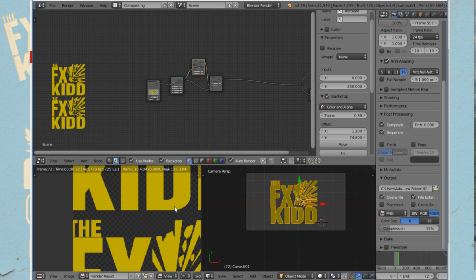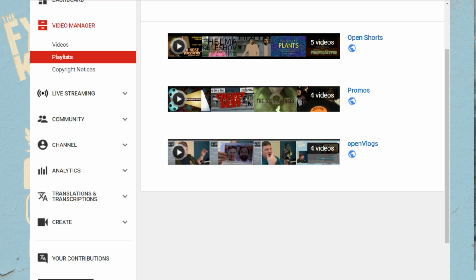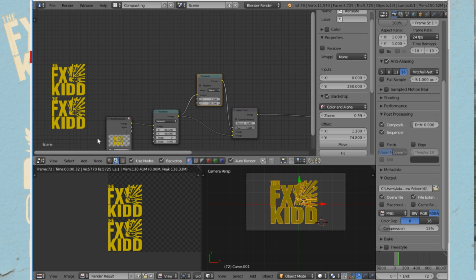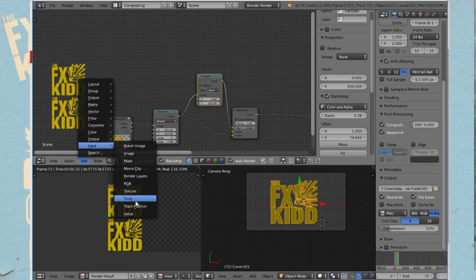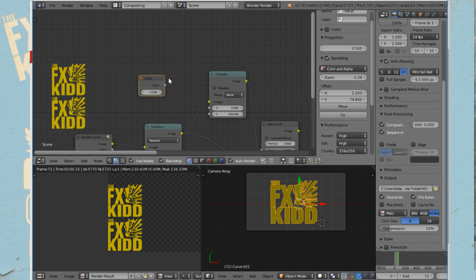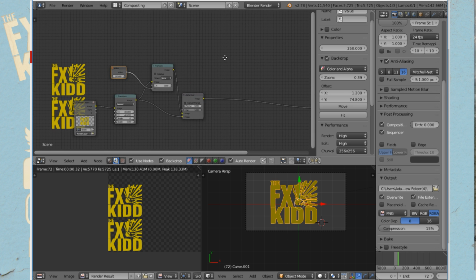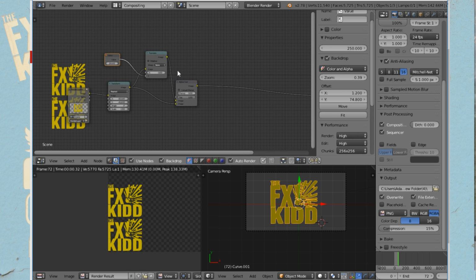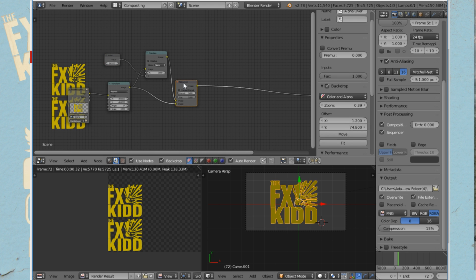And then, to help organize things a little bit better, I'm going to add an input node, Value, and I'm going to put that same 250 in there, then get rid of the value there and pop it in place. The reason we're going to do that is we're going to take advantage of that value node's output in the future. So we're going to basically recreate this pattern of translate and alpha over. But we're going to add one more thing to it as we go, and you'll see what it is very quickly.